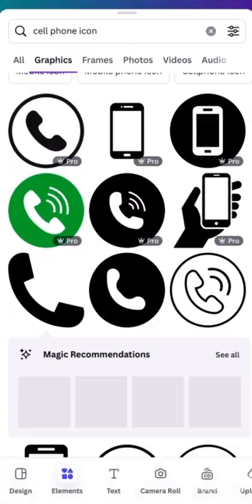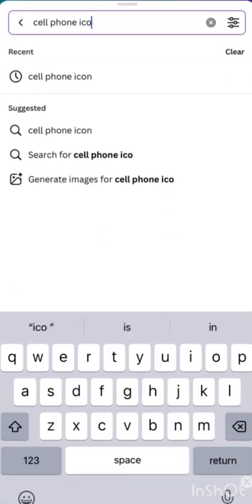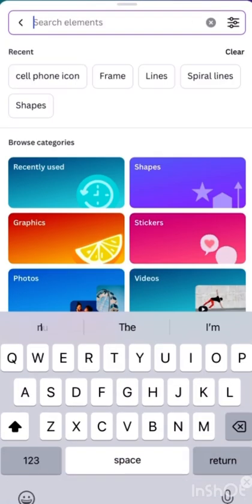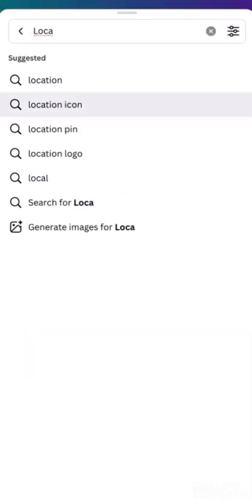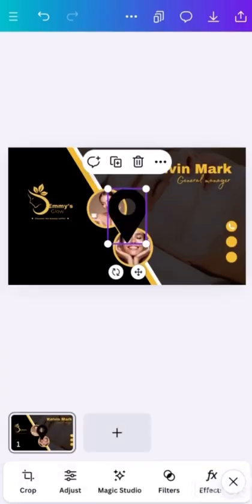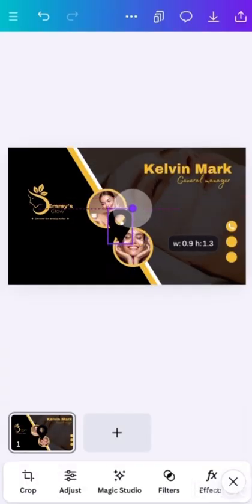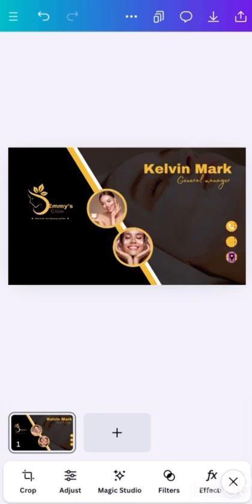So I'll head over to elements again, and I'm going to pick out a location icon. I'm just simply going to go with this, reduce, and place it here.